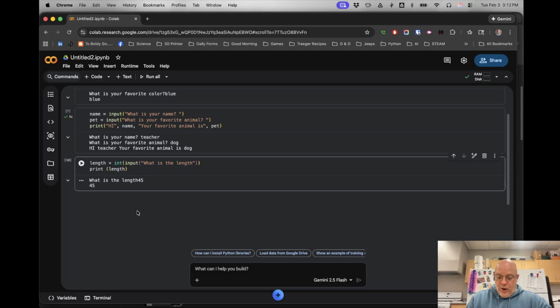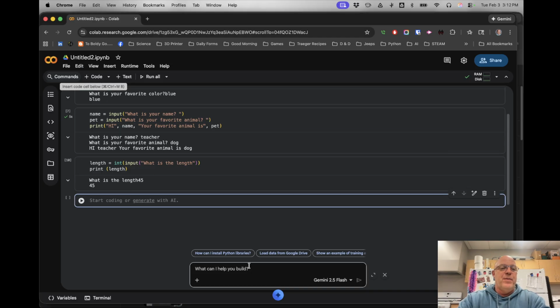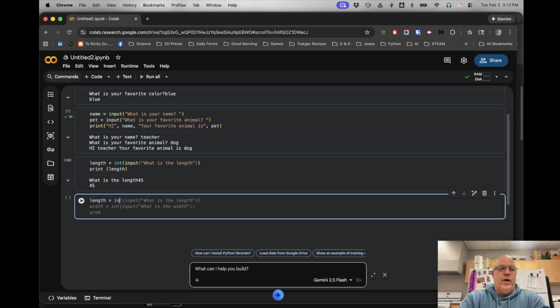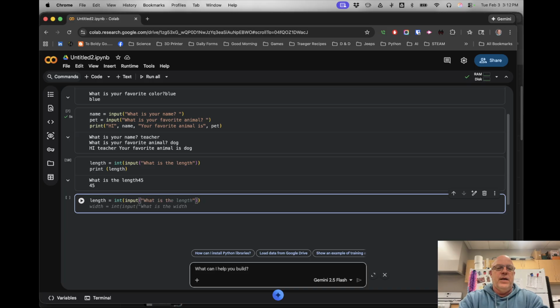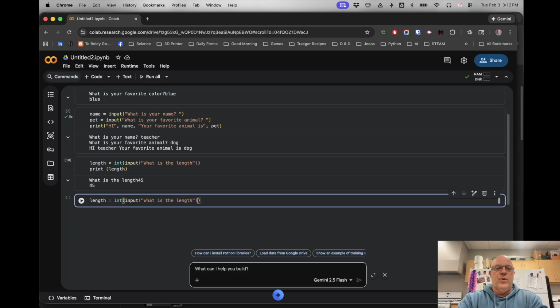All right, so let me just show you the math. I think that will be the easiest point. So let's say length is equal to, and we're going to do an integer. It is going to be an input, and we're going to say what is the length, and quotation, quotation, and we have the parentheses there.